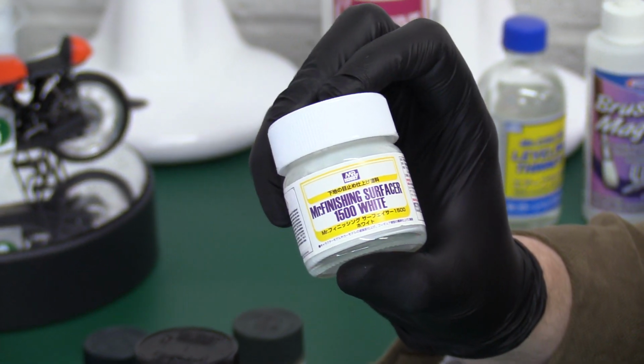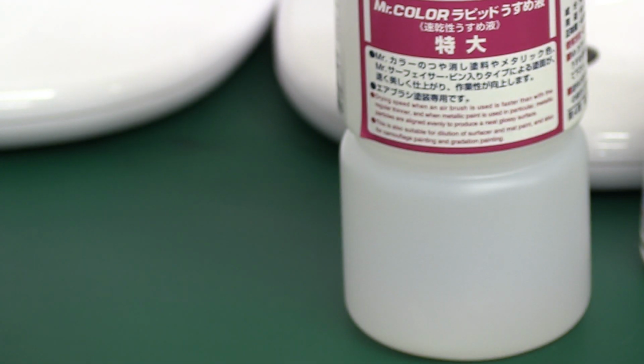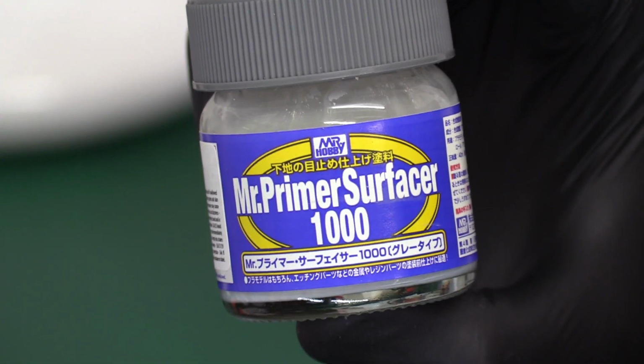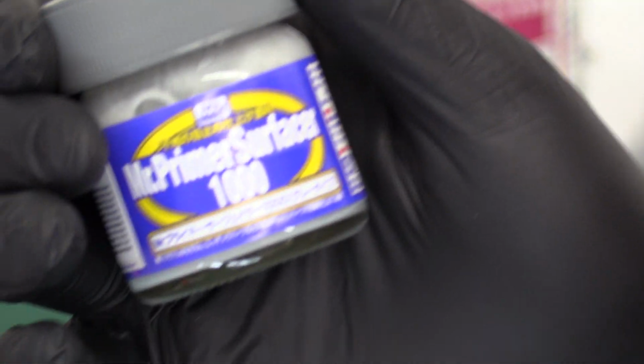This 1500 white I find is very good because it's nice and fine. That's a real good one. And if you feel you need a grey, I think I've got a 1200 somewhere, and here we've got a 1000. Obviously that's a little bit less fine, a little bit coarser, but still good products. But again, these are very, very stinky products.